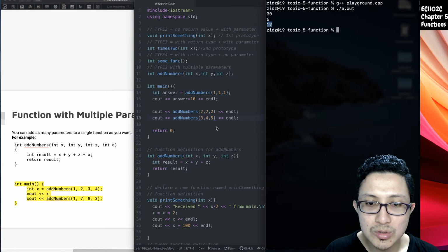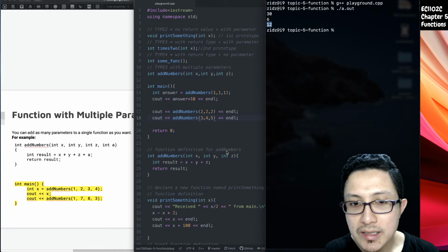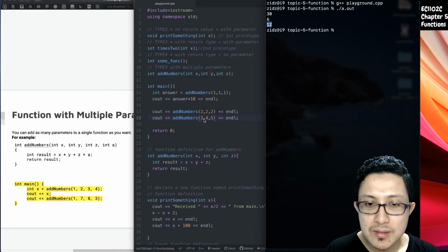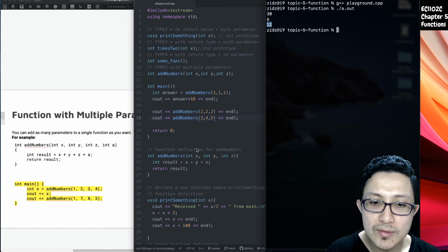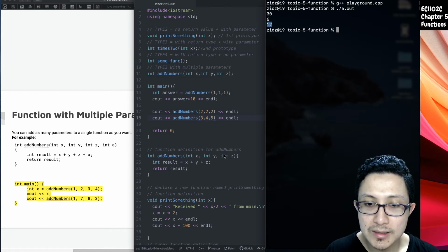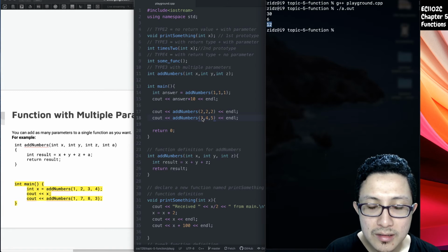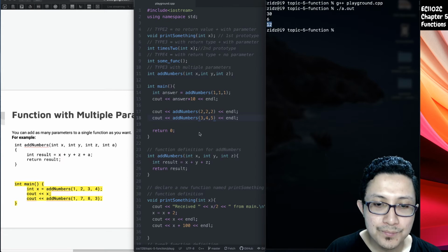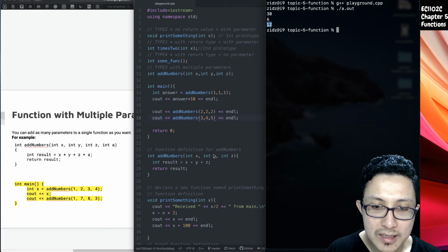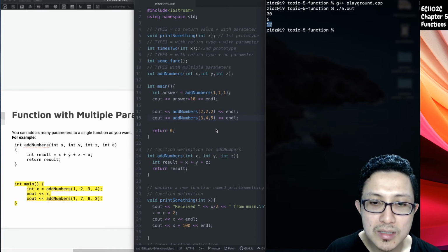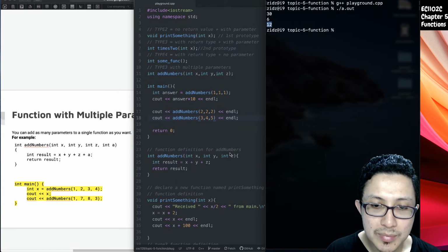Okay, it will not go to somewhere else. It will not be switched. Okay, the positioning here is important, guys. The positioning of your arguments tallies with the position of your parameters. So the first argument here will be transferred to the first parameter. The second argument is going to the second parameter. The third argument is going to the third parameter. That's it.